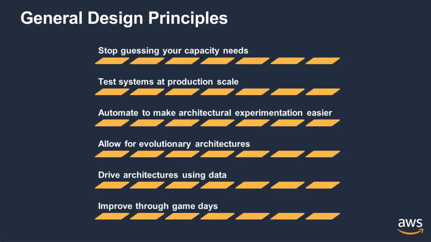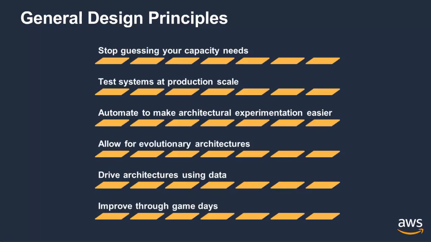A third thing is it actually allows you to use automation to do everything. So everything in AWS is an API. You can automate your entire experience, your entire deployments. Everything that you do can be automated. And once you get in the habit of performing automation, this actually makes your experimentation easier to perform as well.